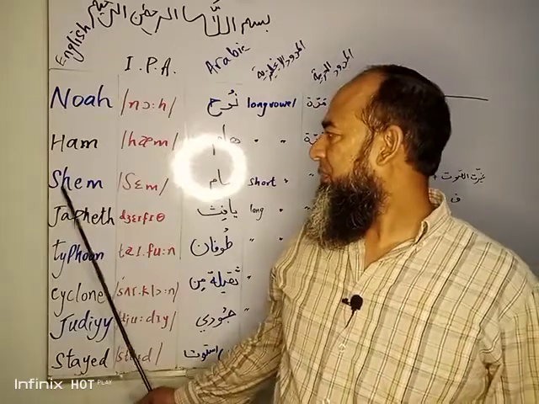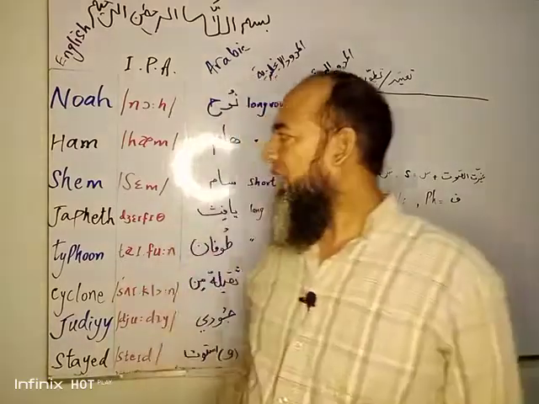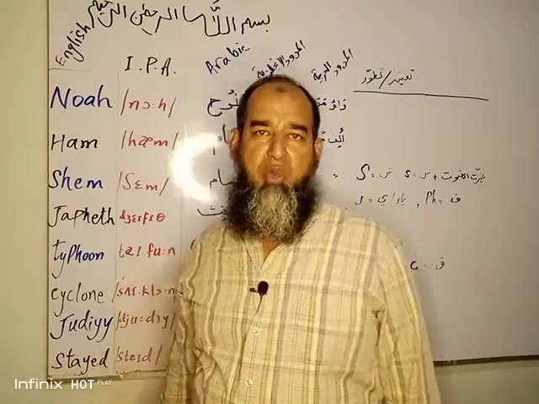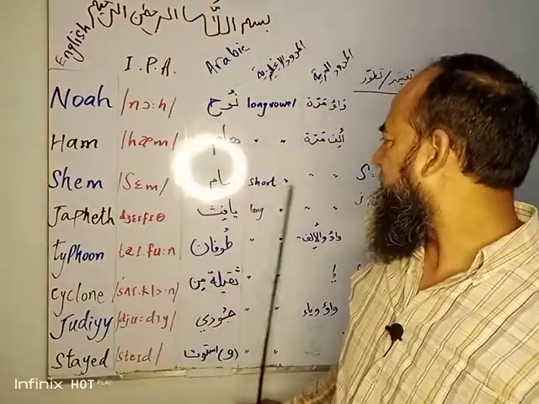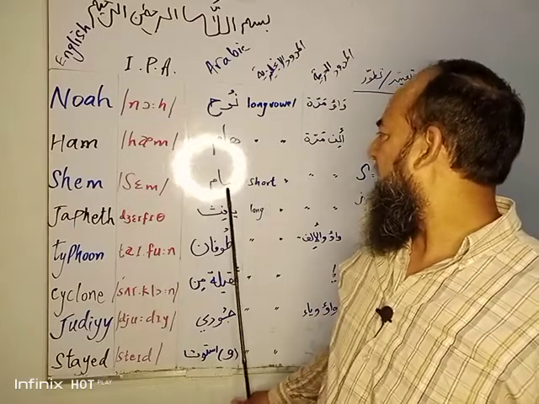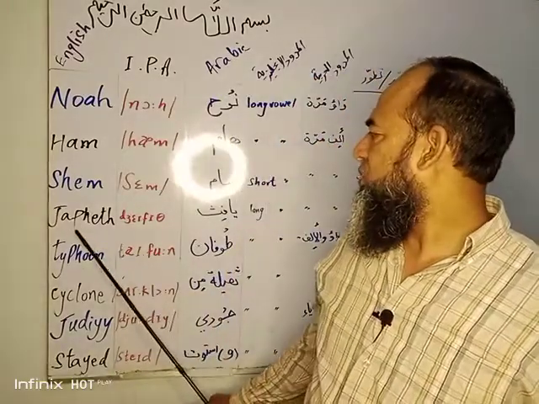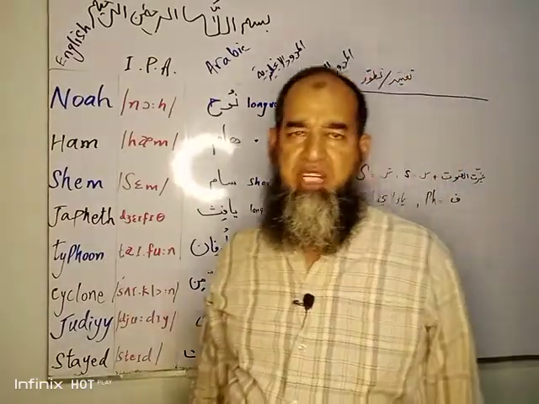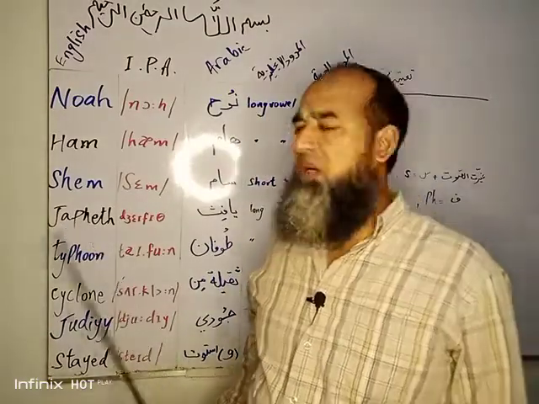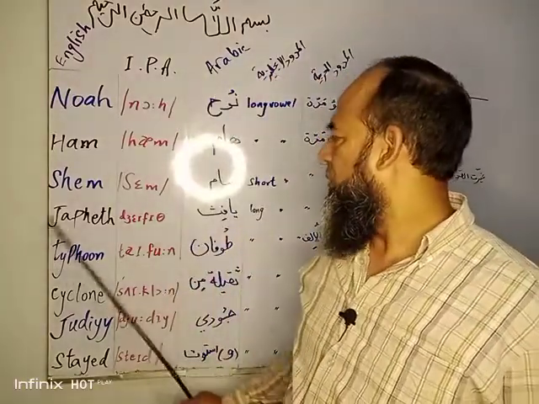You see the capital S here, it presents the Sha sound. Like we say Jerusalem, but it is pronounced as Yerushalayim, right? So this has used the short vowel, Shem here, whereas in the Arabic version we see it's a long vowel too, the same way. So this word is most interesting in today's lecture. This was another son of Noah, one of the sons of Noah alayhi salam, that is Nuh alayhi salam, Nabiyana Nuh.